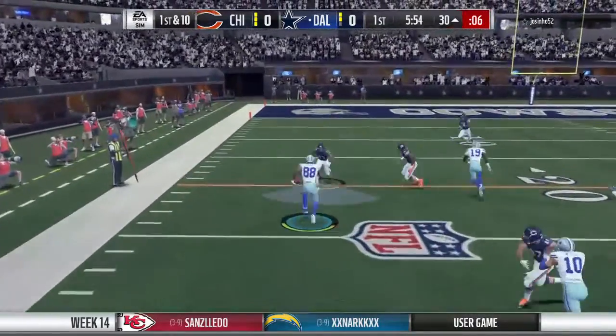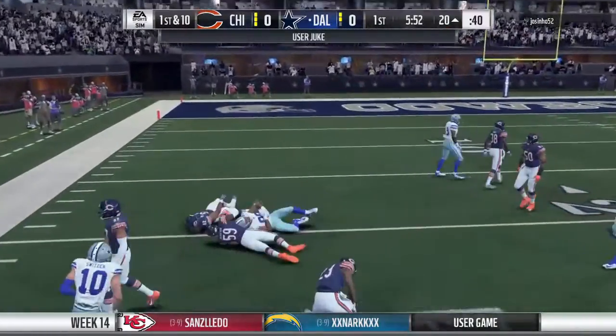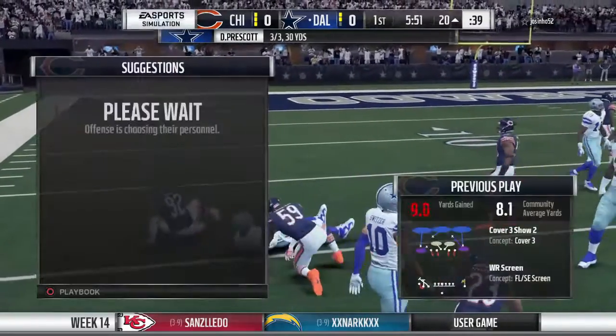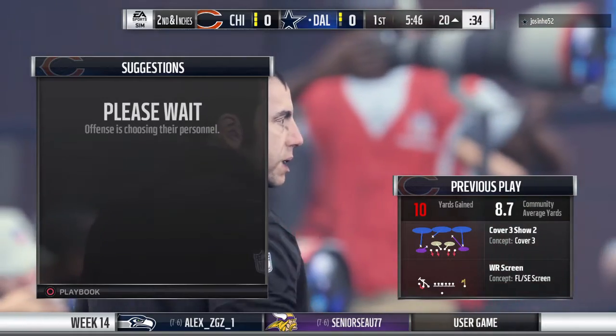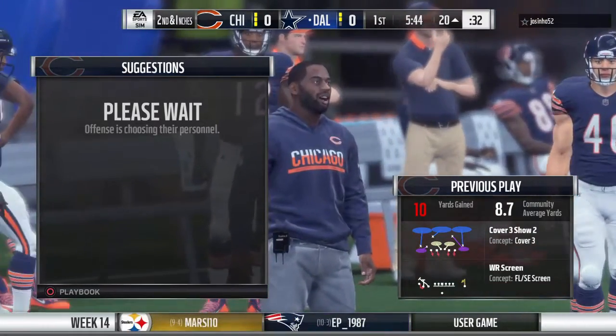Throwing. Prescott. Out left side here to Bryant. And able to break one tackle, but then quickly brought down. But a nice little gain. 10 yards on the pickup there, and it'll be second down.